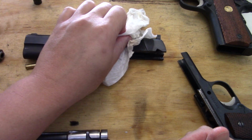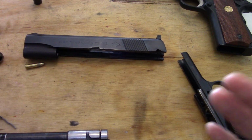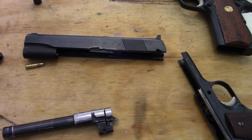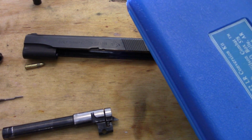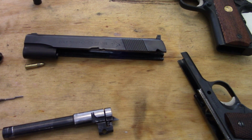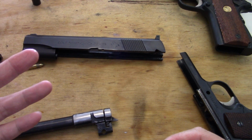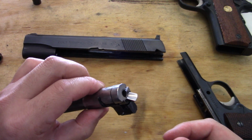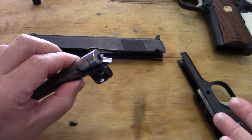Because that's the one thing: this gun is not aluminum. There are no gimmick parts, in a sense. Not trying to knock on the aluminum frames or slides or anything, but that's the deal about this. Usually when you get a 22 unit, even like this Wilson Combat unit here on the right, it's an aluminum slide to make things lighter so it can operate that 22 cartridge. In this case it's all steel.